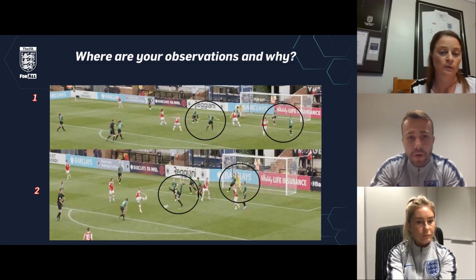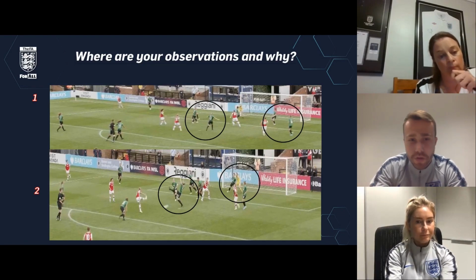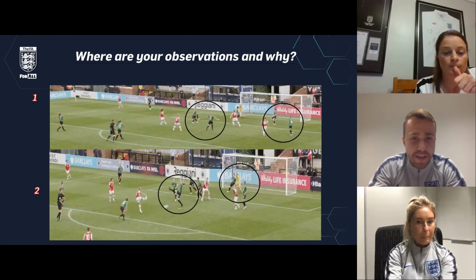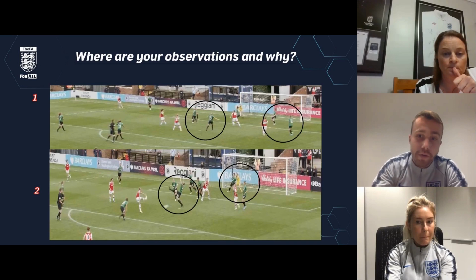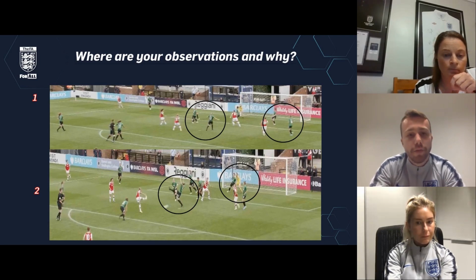And there's comments from the chat coming in about it being almost a subconscious movement just to stop the shot, isn't it? So I know we touched on the mentality and sensing danger, recognising it. And Martin asked that question for us in terms of actually how do you do this with your players? Are your players aware of it in the first place? And then how do you embed it within your practices? Do you have a strategy for it? Is it something you plan for? Are there certain zones and areas you cover? So there are all these considerations that we're trying to get you to think about.